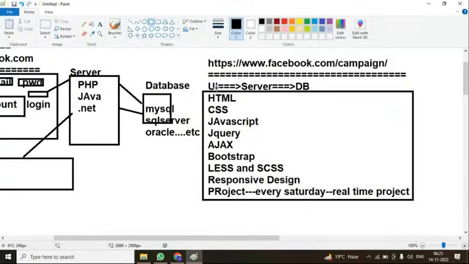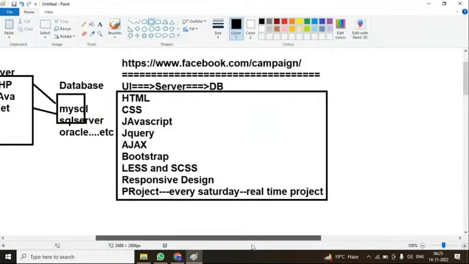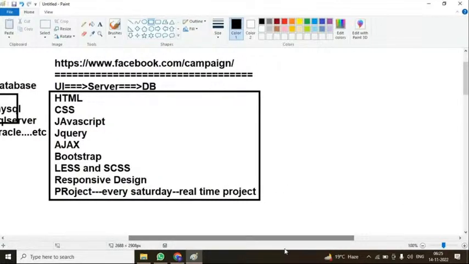So this is our UI page. The UI is interacting with a server page. The server is connecting to the database. You can observe all these interactions in every front end page. In every front end page, this UI page always interacts with the server page, and the server is interacting with the database. You can observe this type of interaction in every front end to server to database.